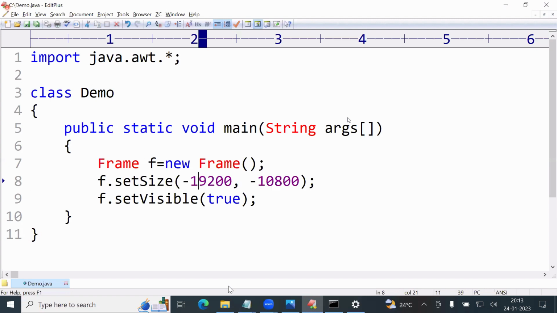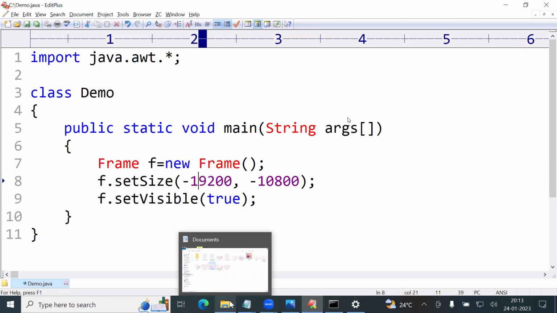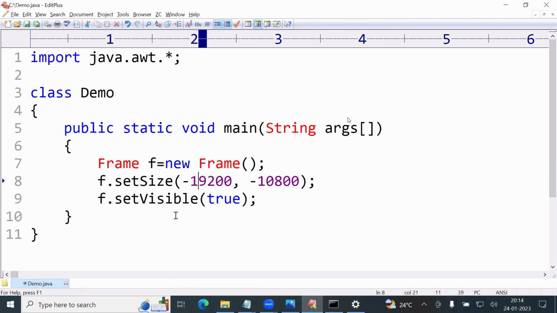Now here what will happen? Width one variable is there. Height one variable is there. These two variables they given private. You cannot access. How to access? Through set size method. You will pass some data to set the width and height, but already logic present. It will not allow. So that's why it is not possible to set 19,200. More than maximum size, less than minimum size. That is only possible. That's why variable should be private.